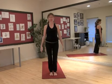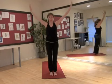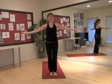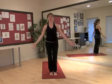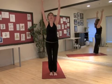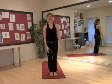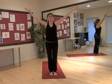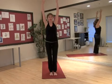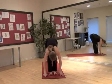Let's begin with an inhalation, arms lifting. And as you exhale, simply bring your arms back down by your sides, letting your exhale last the entire length of your movement. Inhale again, pushing the floor with your feet, and exhale. One more time, inhale. And exhale, fold from your waist, hinging at your hips, hands to the floor.